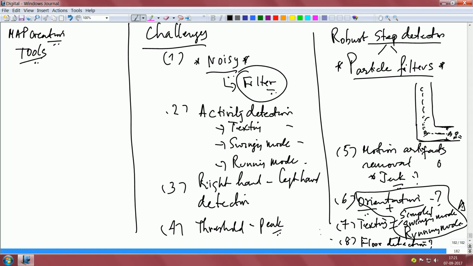You could have reached that floor either using a staircase, in which case the accelerometer can actually give you some nice signature, or you may have used a lift, an elevator, in which case you perhaps will find it difficult with an accelerometer, but a barometer may be able to catch it. So use of a barometer may be required, right.